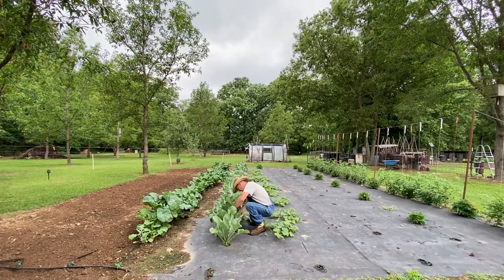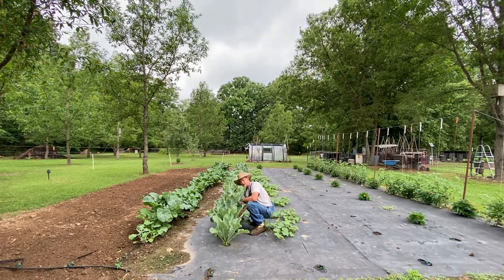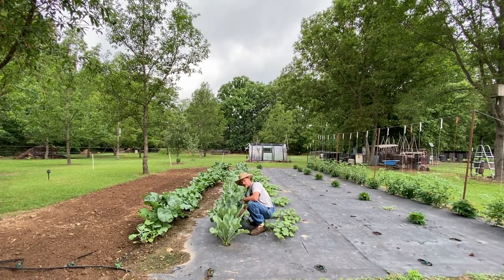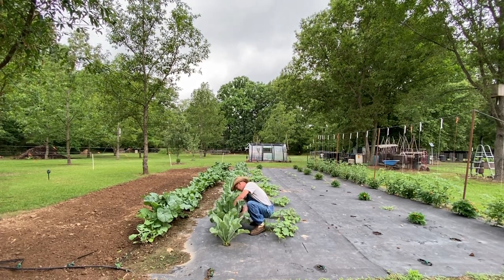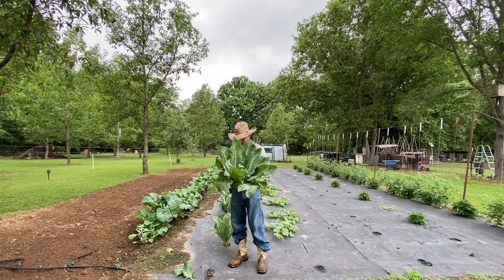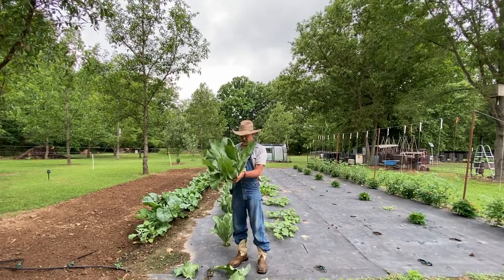So now I'm finna cut this cauliflower. Like I said, this video's a little messed up. I'm telling y'all right here that I ain't even gonna get to enjoy eating this cauliflower because I'm scheduled for a colonoscopy in the morning, so I'm gonna be doing you know what the rest of the day and tonight. We're gonna get it up here and get it cleaned off and show y'all what she looks like. I'm struggling with this video between my microphone battery being dead. I went back out there to try to redo some of the video, then it started raining, so I'm just gonna finish it sitting here at the table. This right here is the head of cauliflower that we just harvested.